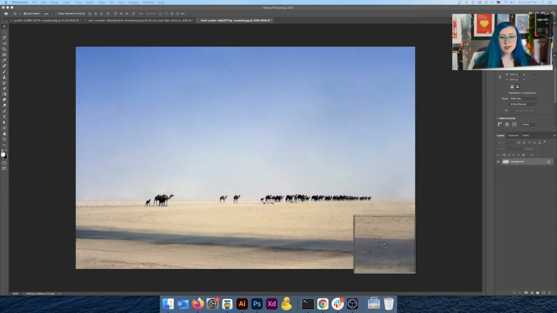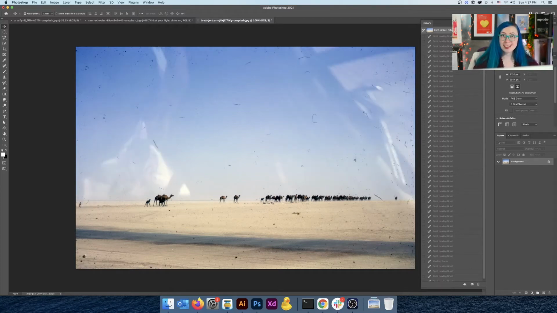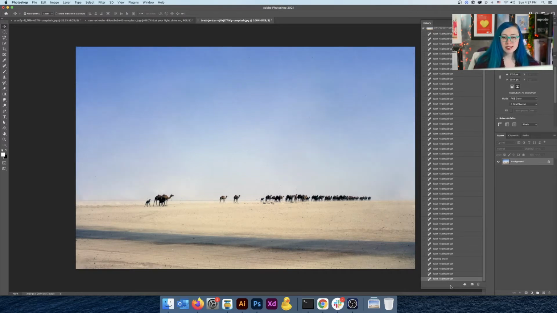You can see there are still spots here. There are still some little places that could probably use some repair. But amazingly enough, this isn't what the photo originally looked like. In fact, I've done a lot of work here. You can see from all these states in my history palette that I have. And what this originally used to look like was this. Can you believe that? Isn't that incredible? We went from this to this, all in Photoshop.